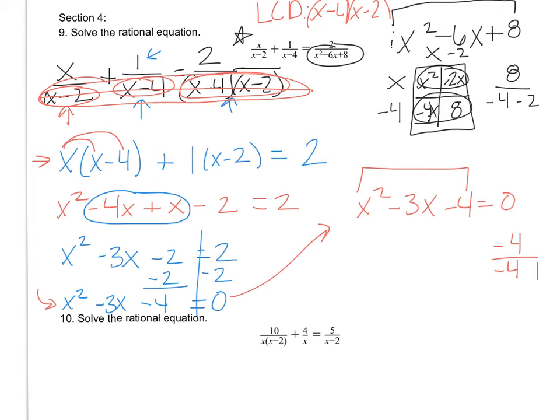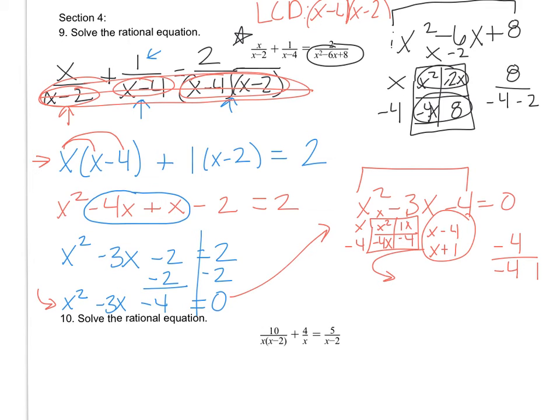And so if I did my factor box, I'll try to do a tiny one. I had an x squared, and I had the negative 4 and the 1 that I just figured out. This would be a negative 4, this would be a 1, this would be an x and an x. It factors to x minus 4, x plus 1. Now, I'm not done yet.